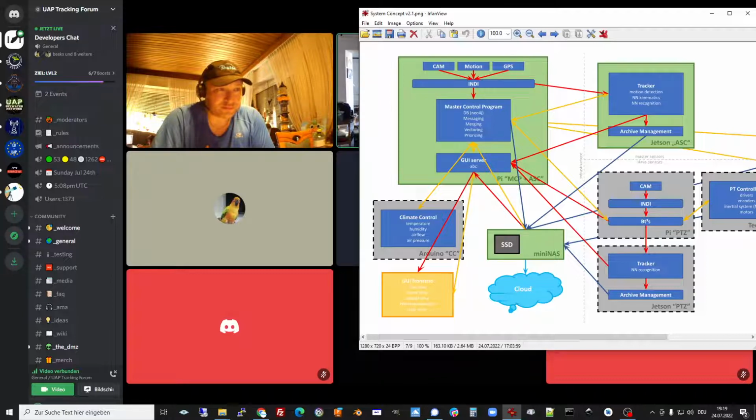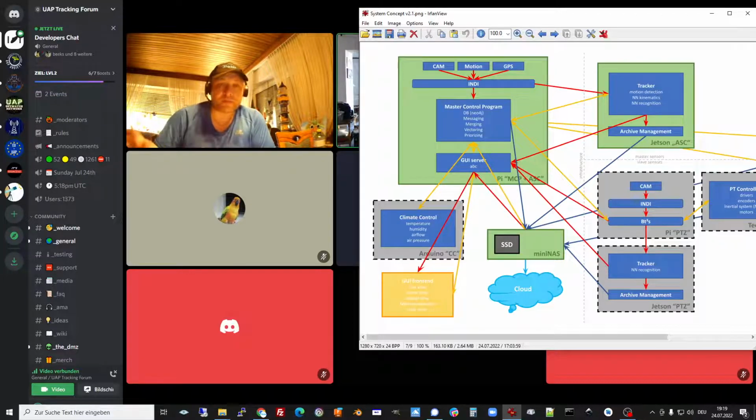because in 8 weeks we are focusing on the first alpha version. And that's why we have to discuss now about details. The time of experimenting and doing research is over for now, and we have to develop the stuff that's not developed yet or fit all parts together. And we are now talking about the master control program, which is running on the Pi that is actually the buffer for the Nano, the Jetson board for the tracker.